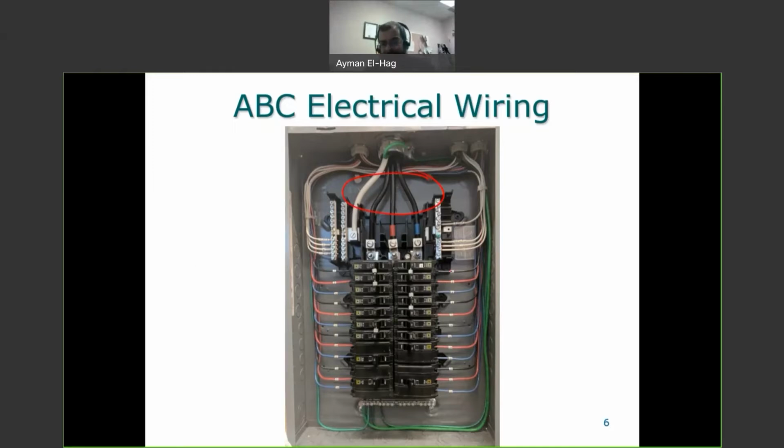And you can see these wires here. Each one will be connected to a different circuit in your house. We have those switches that will be used for protection and control of the electrical power inside your house. We'll talk about them later on.